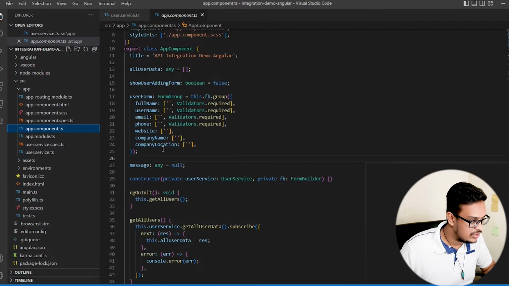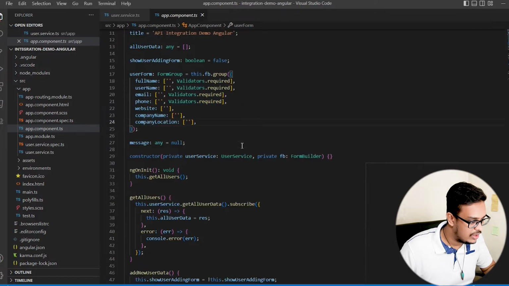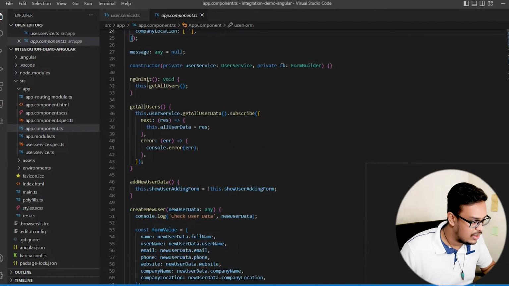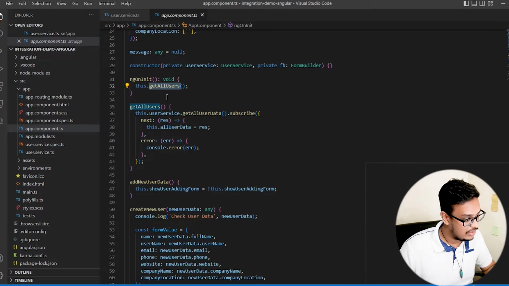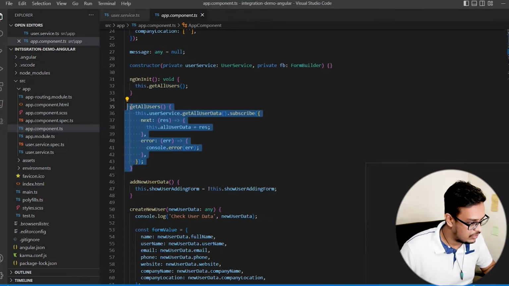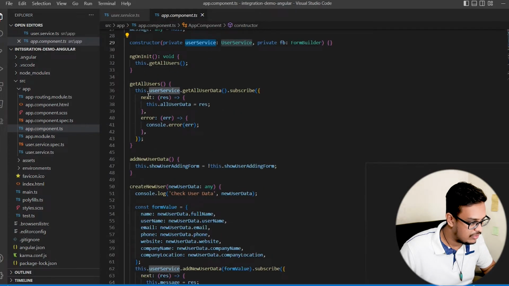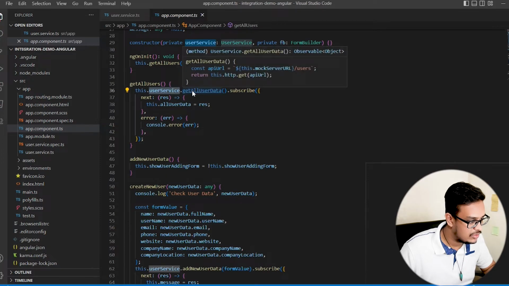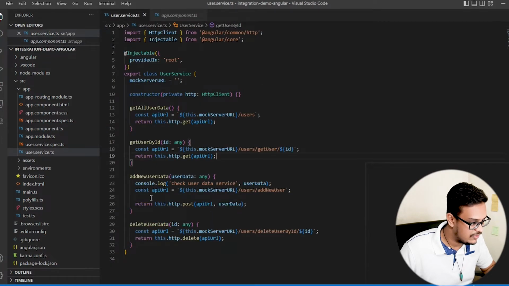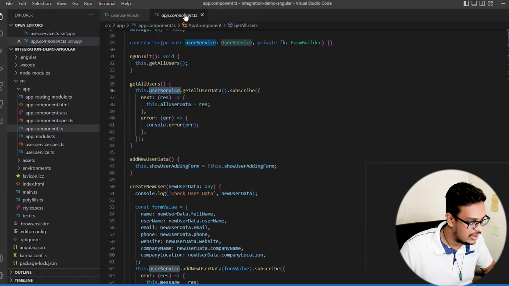And here I'm creating a form group, and here you can see once the app component gets loaded, we take all the users from the backend. For this we have this user service; we just inject it into the constructor, and we have this instance available here. We are using this get all users, which is coming from the user TS file, get all user data, right?